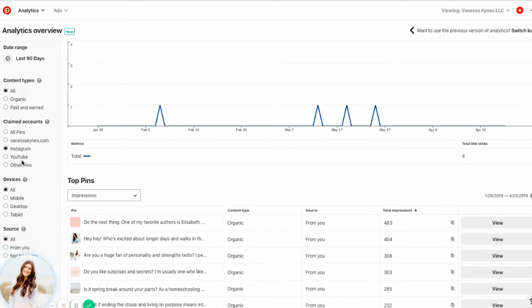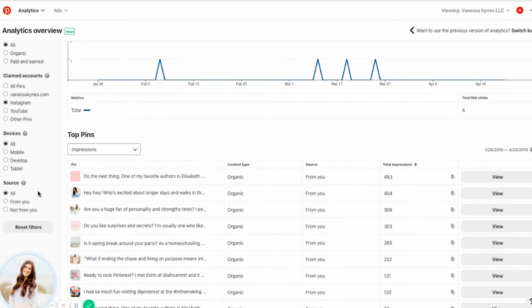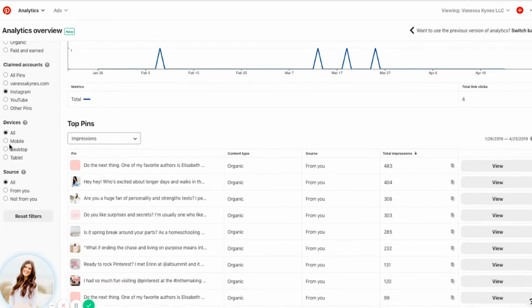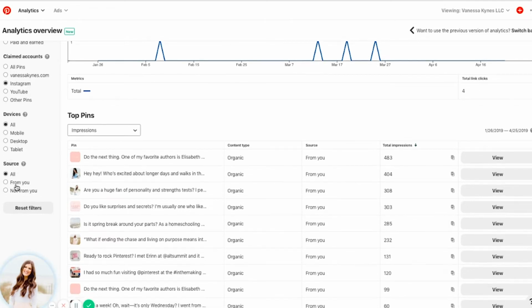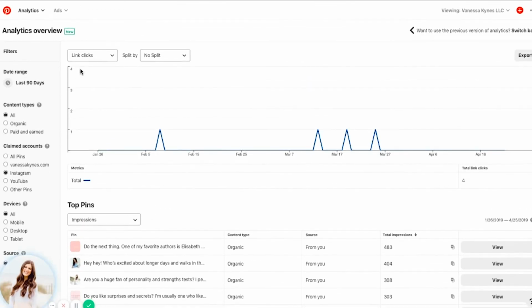Same for YouTube, though we all know YouTube has great analytics and you're able to see that traffic coming in on the YouTube dashboard. You can also separate things out by your devices, which I thought was really interesting to see where most of your traffic is coming from, or even your engagement or saves and how they're occurring. One thing to keep in mind is if you have most of your traffic from mobile, which is very likely going to be the leading traffic source, to make sure those pins are super legible and easy to read on a device. This can show you whether your traffic is coming from a pin that you originally pinned or someone else pinned. And so over here, we can take a look and see.